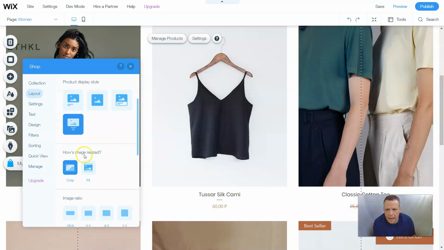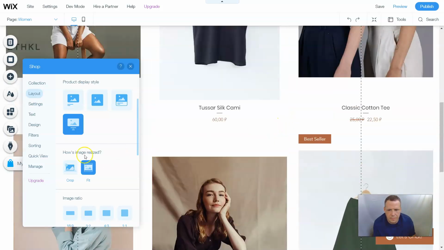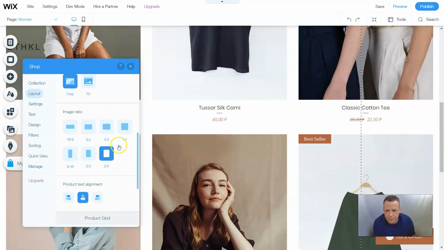All right, now how's the image resized? We can crop it or we can fit it. So we can make it fit or we can crop. Right, I'm going to scroll down just a taste. All right. The image. Now this is the proportions. You can have 1 by 1.